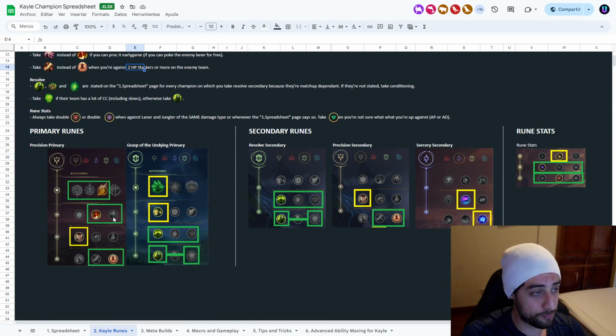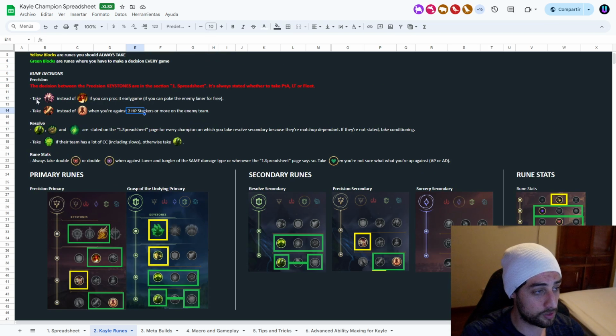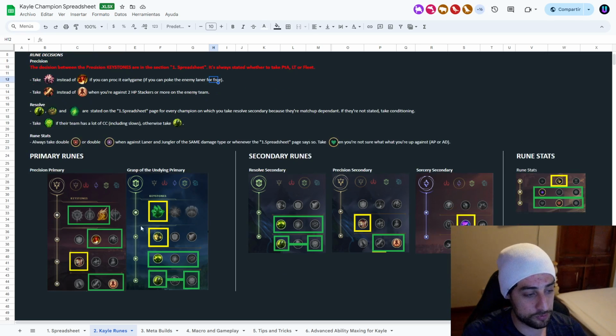Triumph and Presence of Mind. You're going to take Presence of Mind instead of Triumph where you can proc it early game if the enemy has no poke. So if you can proc Presence of Mind for free, just take Presence of Mind. If not, you take Triumph.